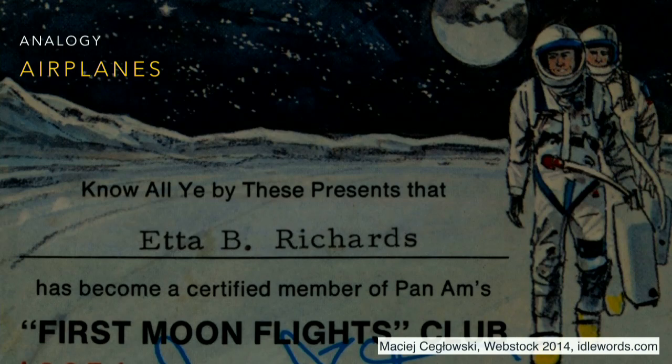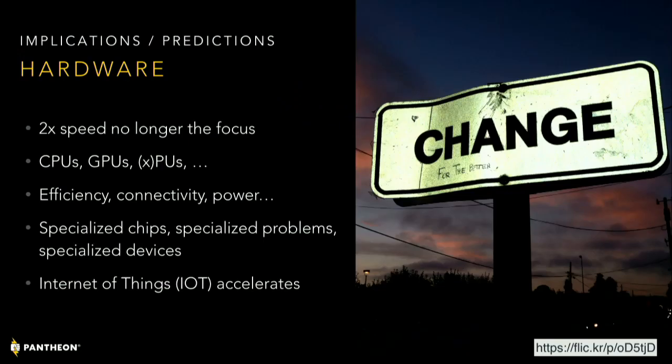I came from Minnesota for this. It took me about 10 hours. That's a third of the way across the globe. It's pretty good. So similarly, for a lot of what we're doing on a regular basis, we have an amazing amount of computing power in these little devices. And a huge amount of what we do on them is not really very processor intensive. It's like looking at cat pictures on the internet, and it's good enough for that. So in 2021, the doubling of speed, I think, is a very known thing. It's not controversial. The doubling of speed is no longer the focus.